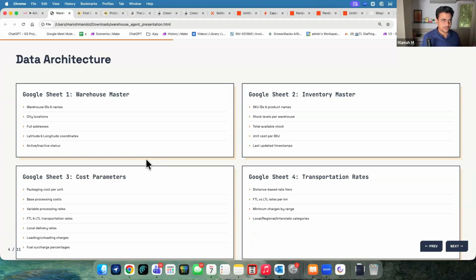Then there can be some cost of loading, unloading. There can be some, let's say, if one warehouse has some sort of fleet, meaning transportation vehicles, and one truck can carry 100 cartons or 100 packages. What if you say, I want to send only 50 packages? Then your transportation cost becomes double, right?